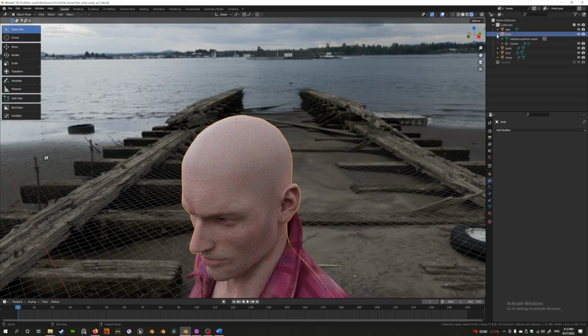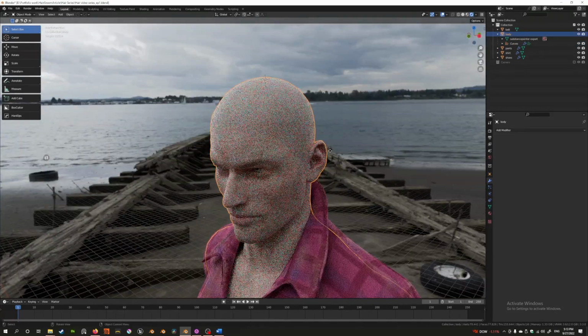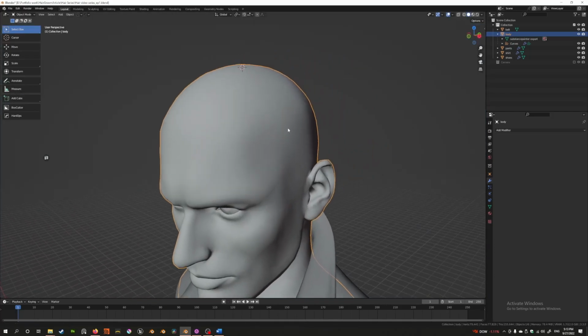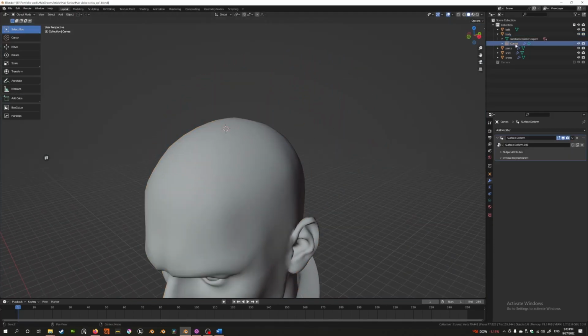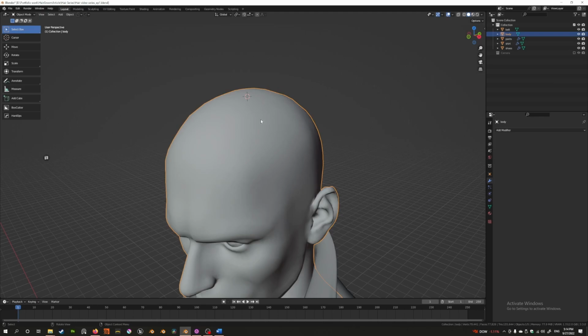Okay, and if you press Shift A and click empty hair, as soon as you do that, it's going to add an object called curves, this new curve object, and then it's going to parent that to the body here. Okay, so this body model, let me just go into this mode so it's a bit faster to see. And then it's going to add a geometry node through the modifier. So there's three things happening. It adds the curves, automatically parents it to the object because I had the object selected, and then it adds this surface deform geometry node.